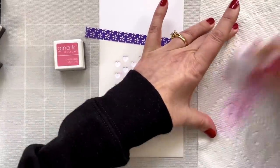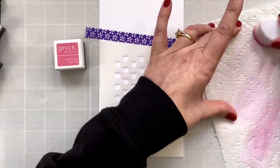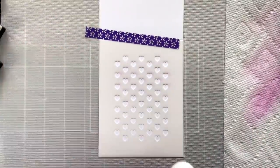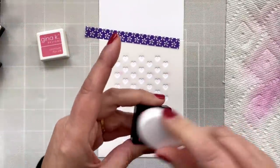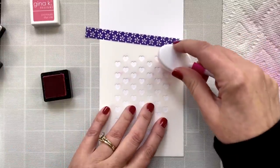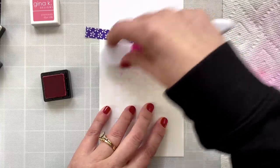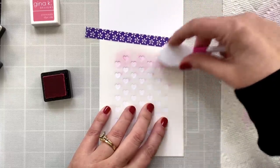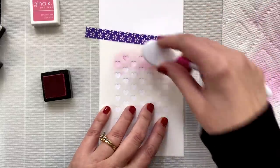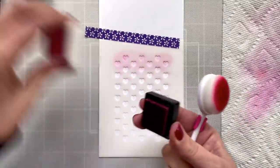I'm going to take my pink brush — I have a brush basically for every color of the rainbow. I'll grab a paper towel and just rub it over to get any of the darker ink off, because the first color I'm going to use is Dusty Rose. This is lighter than the second color, so I'm going in with a really light hand, being mindful not to go all the way to the edge of the stencil.